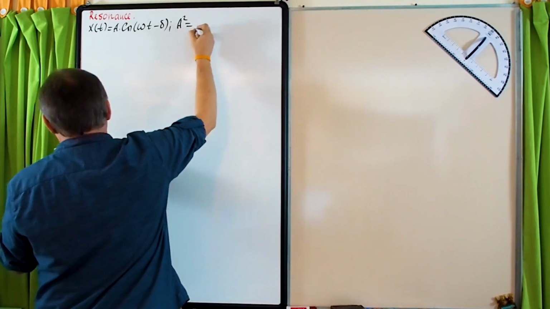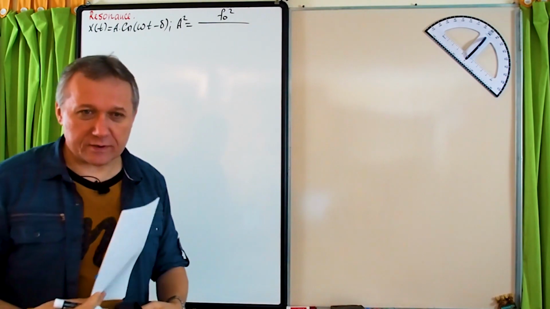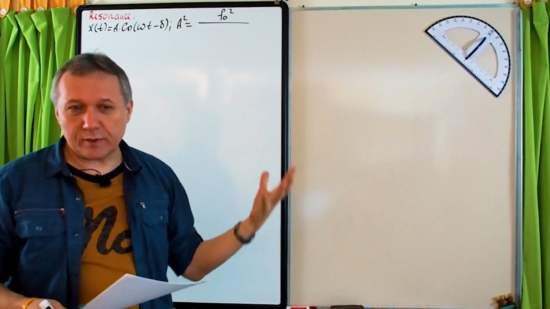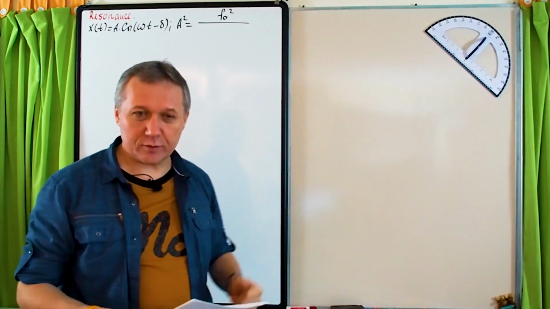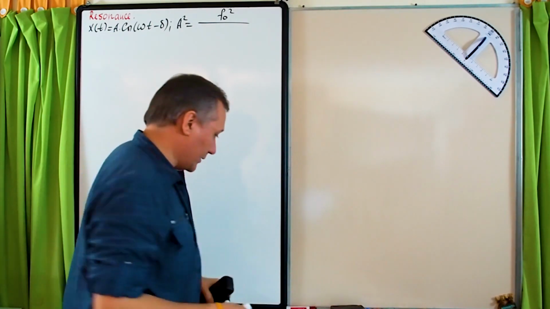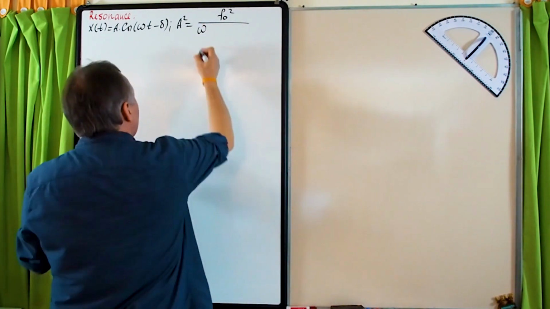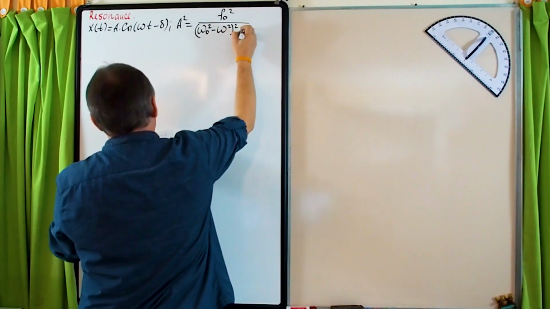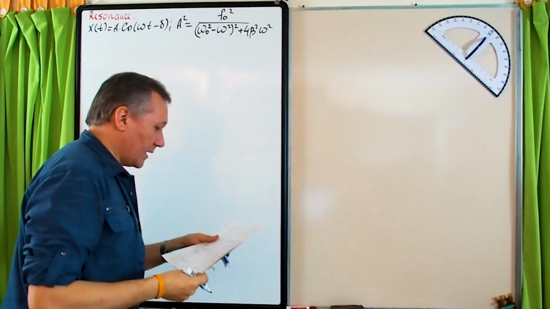A squared was the amplitude of the force, but you remember it's not a force at this moment, it's F small. It's an amplitude of the acceleration, because how did we get F small? We took F capital, which is the force, divided by the mass. So that's how we introduced this F. So this is basically the amplitude of an acceleration, it has units of acceleration, and it is divided by omega naught squared minus omega squared to the power of 2 plus 4 beta squared omega squared. So that was the amplitude.